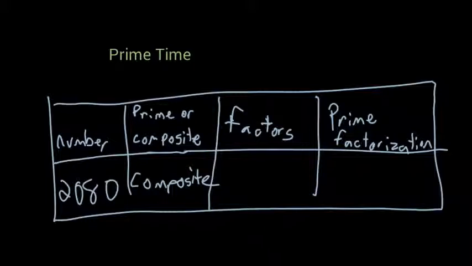The factors. So you do the divisibility test that we talked about in our last video. So 1 and 2080 are our first factors. It's even, so 2 goes into it, and half of that would be 1040. 2 plus 8 is 10, so 3 doesn't go into it. 1040 is even, so 4 will go into it. And then half of 1040 would be 520.